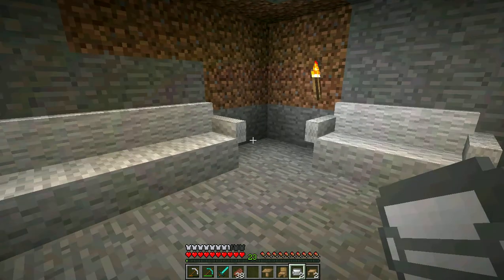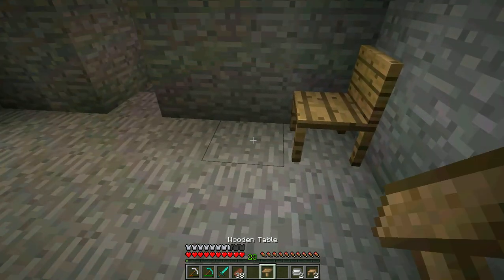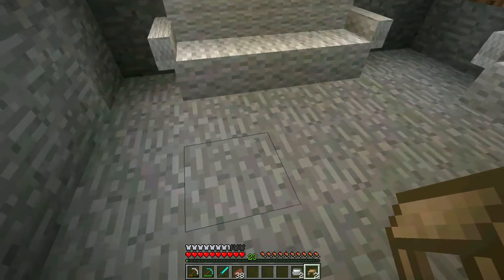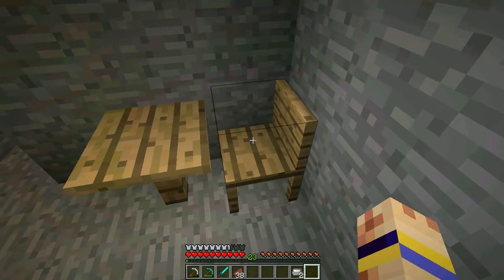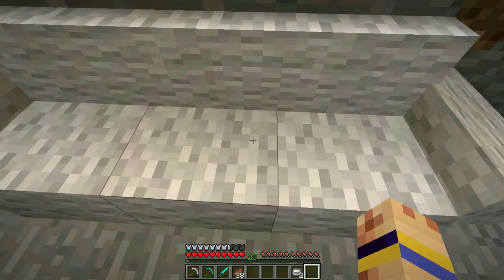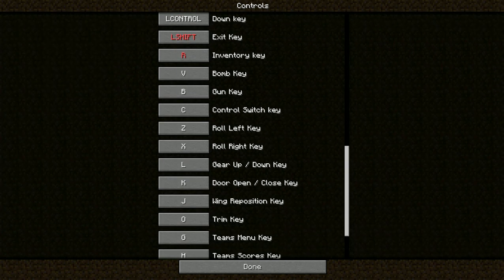Be right there. Then two coffee tables right here in the middle. Voila. You can actually sit in this like so. Alright, we got that. Nice. Is it control? Is there a control button for this? Oh, this is sad. Got the mod and don't even know how to use it.